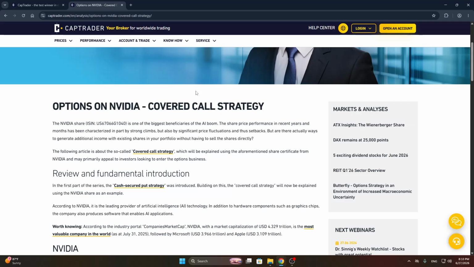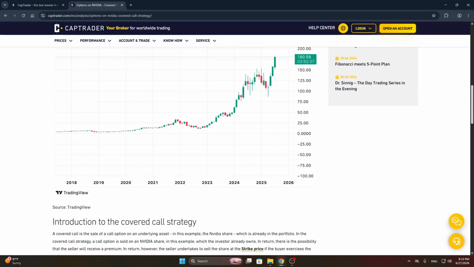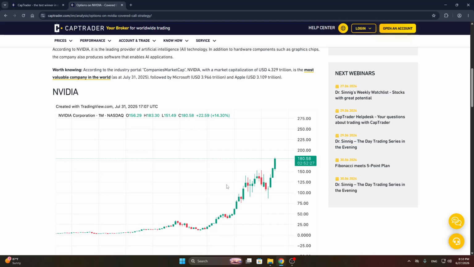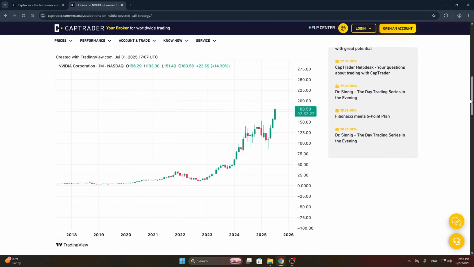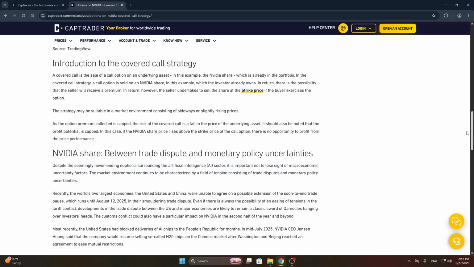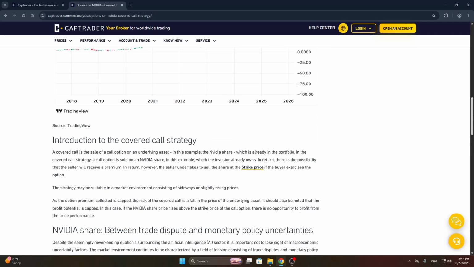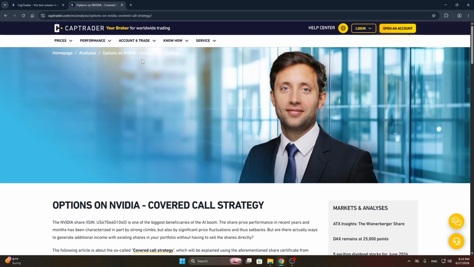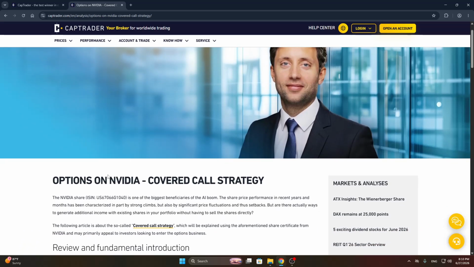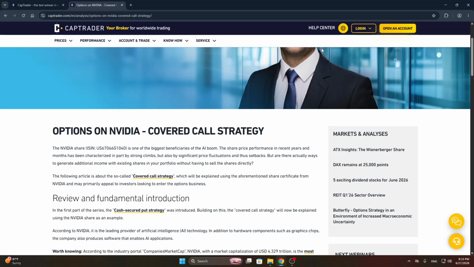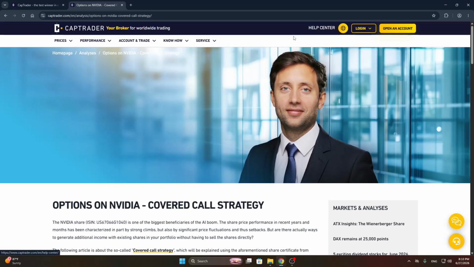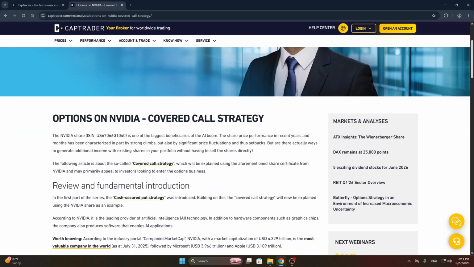This is an article on CapTrader that's going to show you step by step how to get started with following the charts on CapTrader, how to access your buy options, and so on, and the introduction into NVIDIA. So what I suggest is to go to this article right here to take a look at all your options on NVIDIA, and once you're ready, you can contact the help center, explain to them that you want to buy NVIDIA stock, and they're going to walk you through the rest of the process step by step.